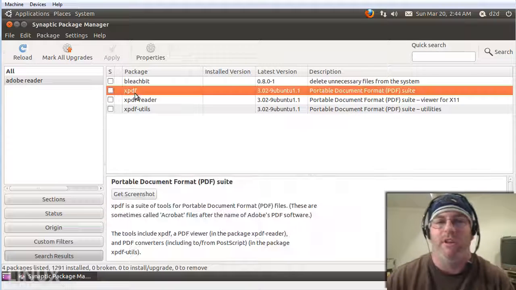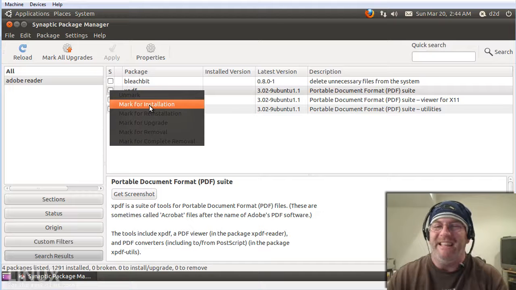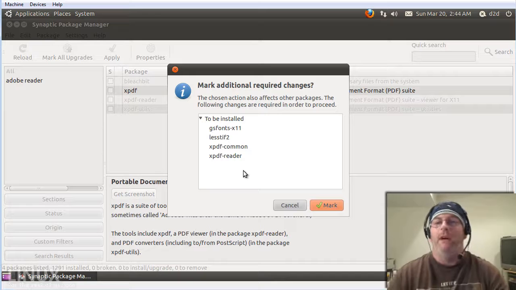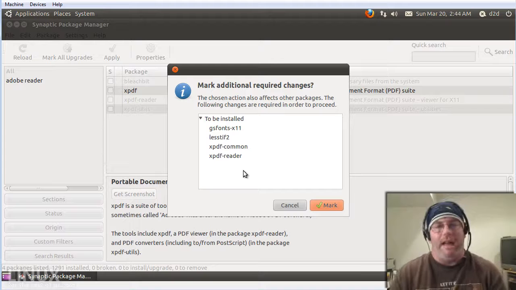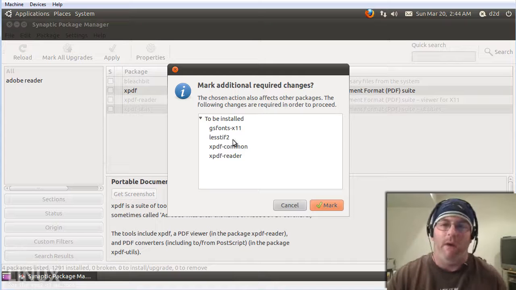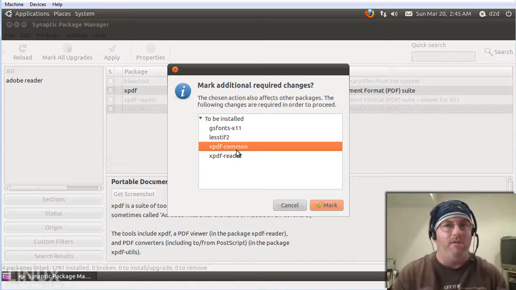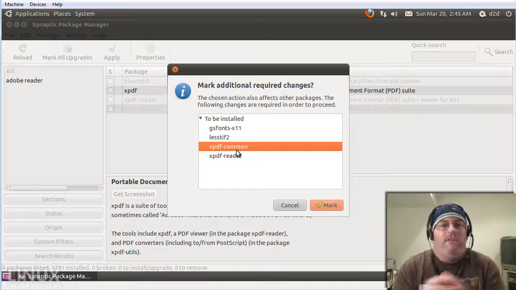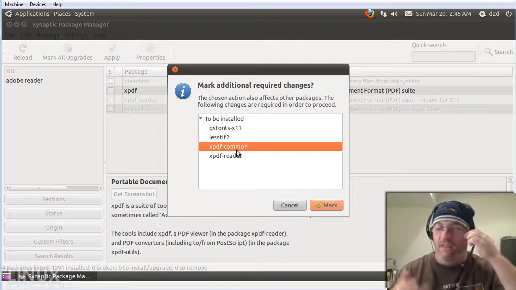But anytime you do a search, if you want to install something, there's a little box right next to it. You just click it and hit mark for installation. And it will tell you the dependencies that go along with it. You're never just installing the application. Applications always depend on other things, and they're spread out. So if I'm installing this package and it requires these 4 packages, and then tomorrow I go and install a package and they also need these 4 packages, there's no other additional changes needed because I already have them on the computer. This is to great benefit to the end user and to the developer.